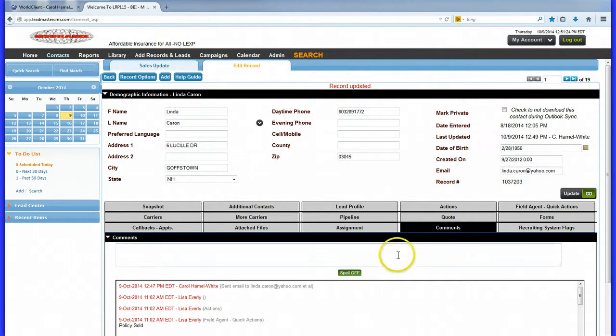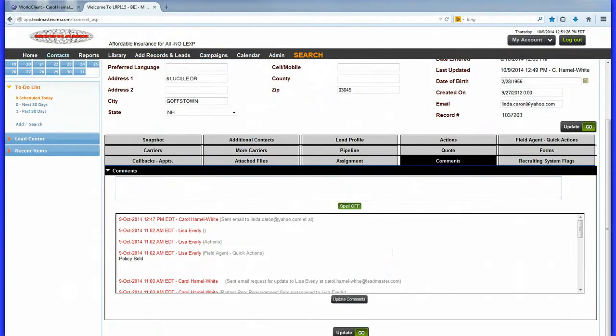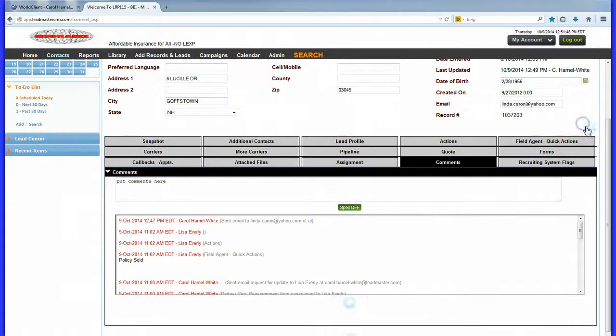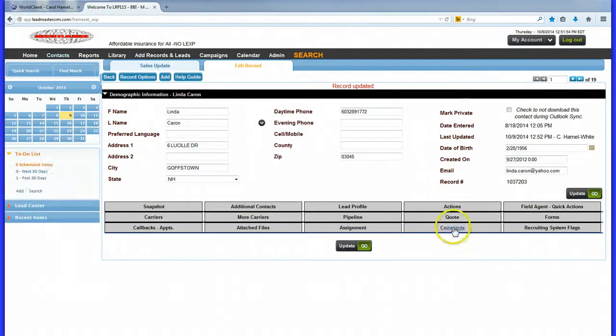You can always make comments, of course, but in trying to create a good, succinct database, we try to have a data element for all the critical data that you're going to need for reporting and measuring your business. What's left is comments. And so you can put comments in here. You can type away all you want, click any of the Update Go buttons, and what will happen is that the comments will flow into this area, which is an audit trail.